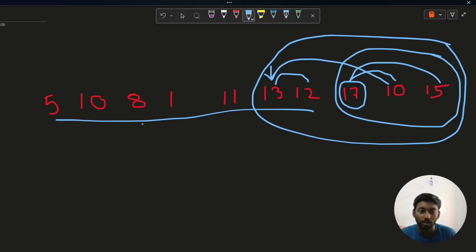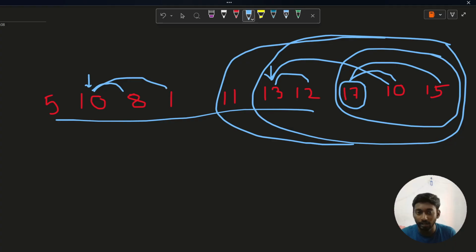Similarly, for this, 11 is the maximum, and we can reach here. We can reach 10 from 11. So this will again be a connected component. And now here 10 is the maximum. So from 10, we can reach all the values to the right of it. And in this connected component, the minimum value is 10, but from 10 we can't reach here because we have to get anything lesser than 10. So we won't be able to go here. So this will be a connected component.